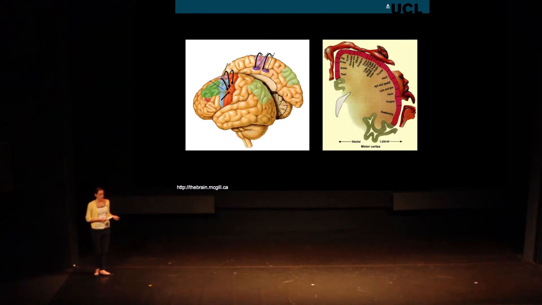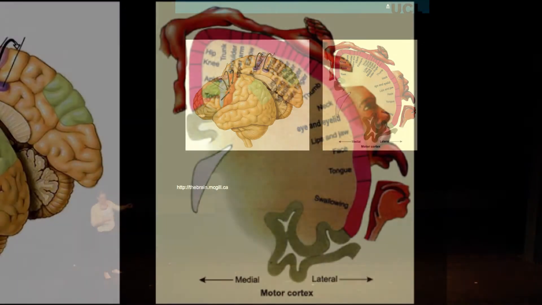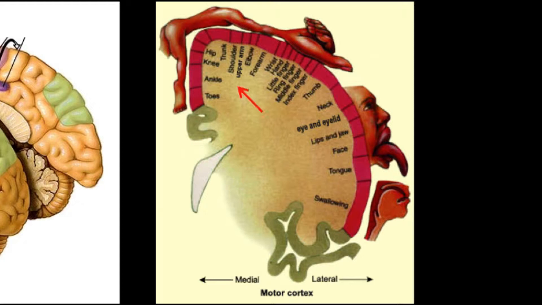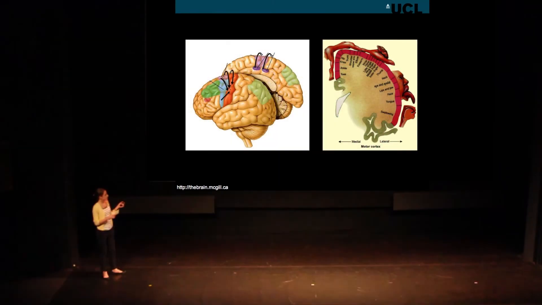If we look at the primary motor cortex in more detail, this is a slice through the brain, and the primary motor cortex is from here down to here. You can see it's organized according to different body parts. Up here we have the legs and the torso, and as we go around to the outside of the brain, we have the hands and the face. The hands and the face are much larger areas of the brain compared to the rest of the body. We do a lot more complex movements with our fingers and hands, and all the different muscles for our facial expressions, so they need to take up a larger area of the brain.